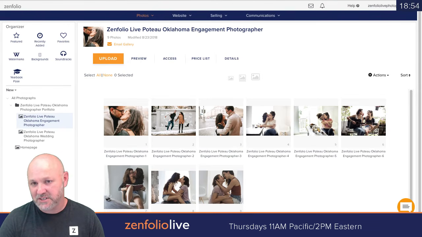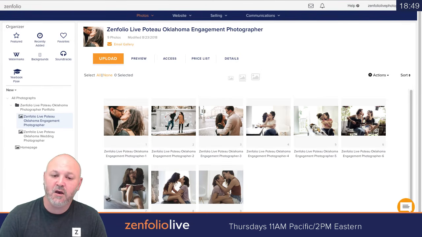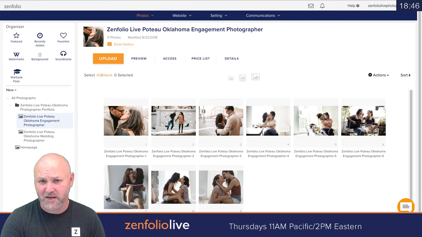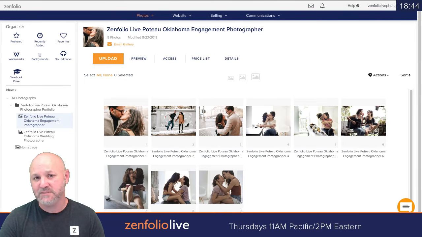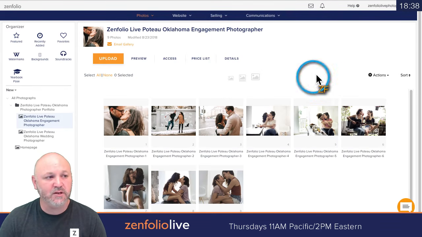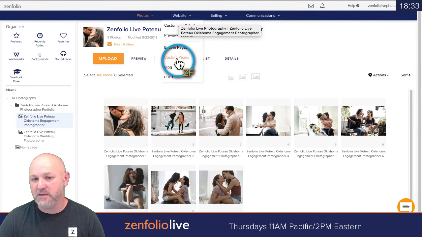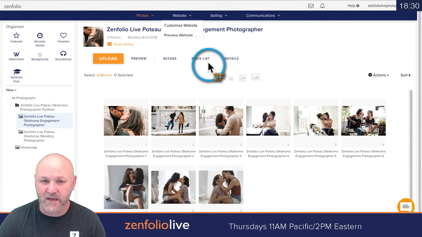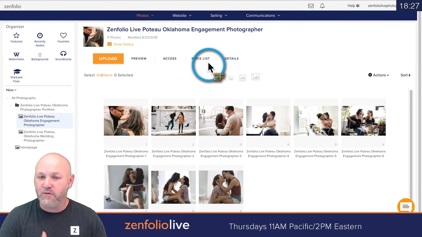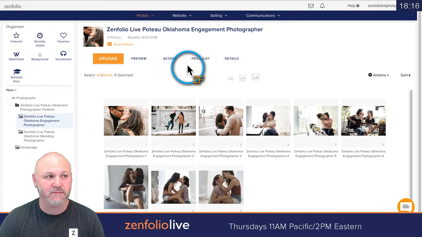So let me jump into custom pages, kind of show you this option really quick. It's definitely something that you can check out. And then there's one other way that you could do it using groups, and I'll show you that route as well. But for the specific thing that you're asking for, I would go with a custom page. So what I'm going to do is hover over website right here, right click on custom pages and open this in a new tab. Again, I like working back and forth in tabs rather than using the back button. That just drives me crazy, because there are going to be some things that we need to come back to this page for and reference whenever we're building this custom page.